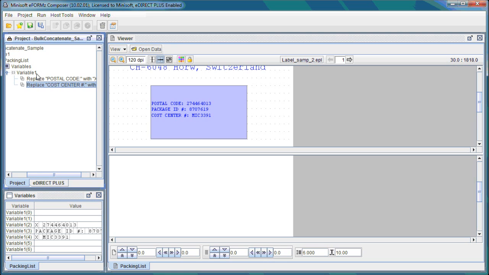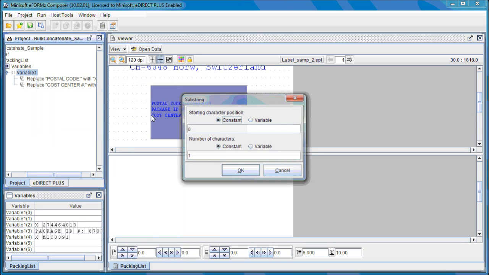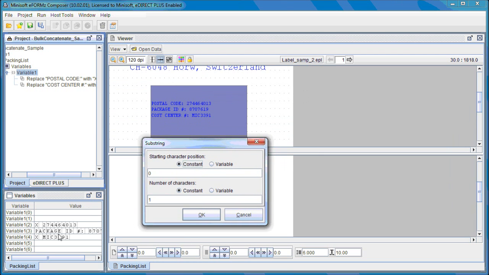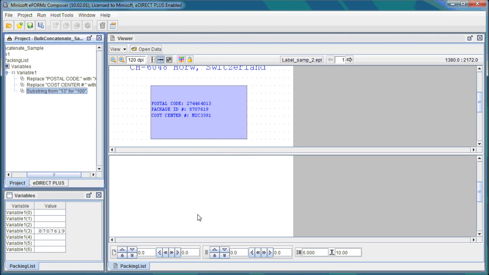So we'll right click the variable and select add function and substring. If we count over, our package ID comes to about 13 characters after where this colon is, because we don't want the label package ID, we just want the number. So if I start at about character 13 and go for, let's say 100 characters, that's a big enough number, and select OK, pretty close. 14 would have been better, but it took, and we now have the package ID number, which is all we wanted.